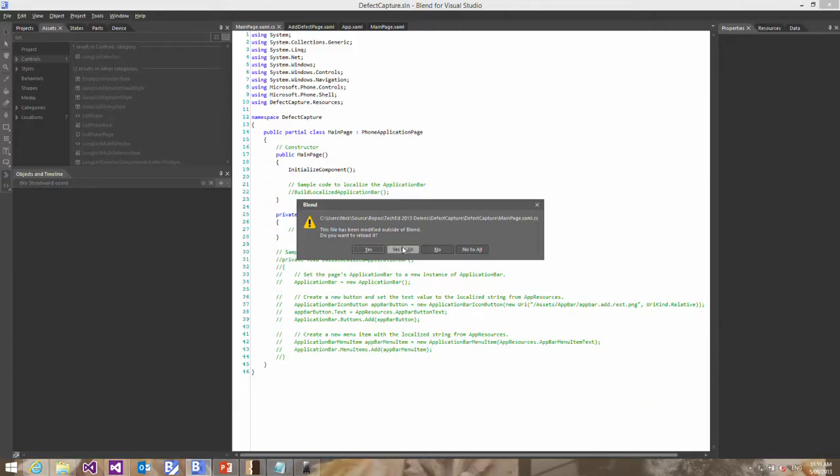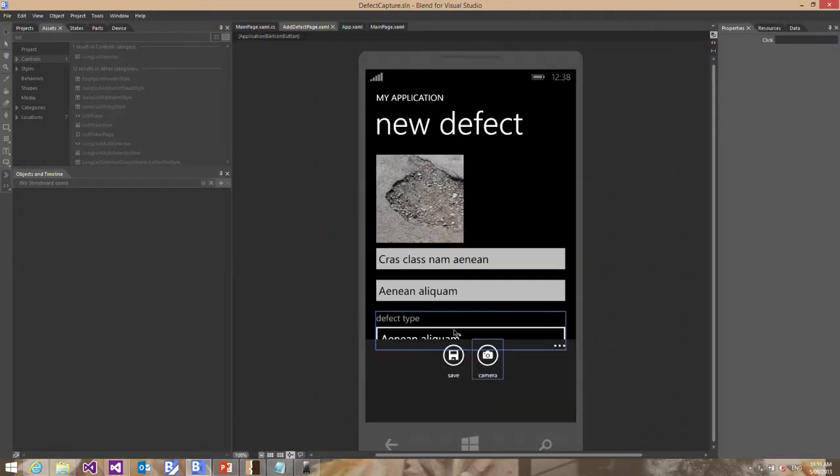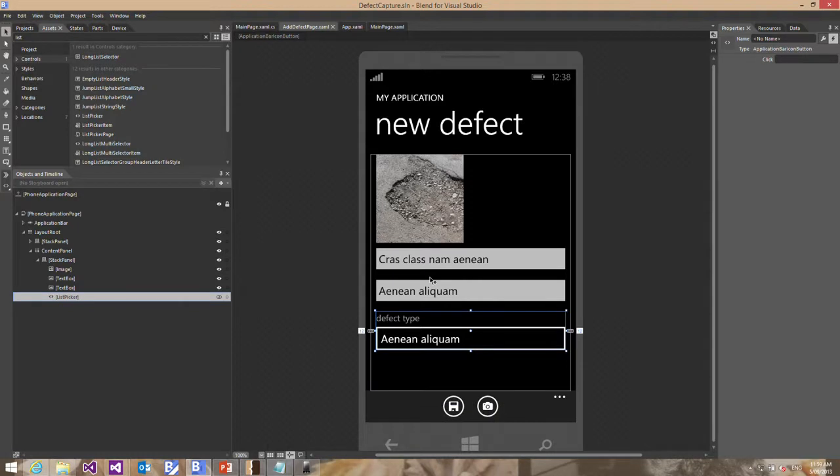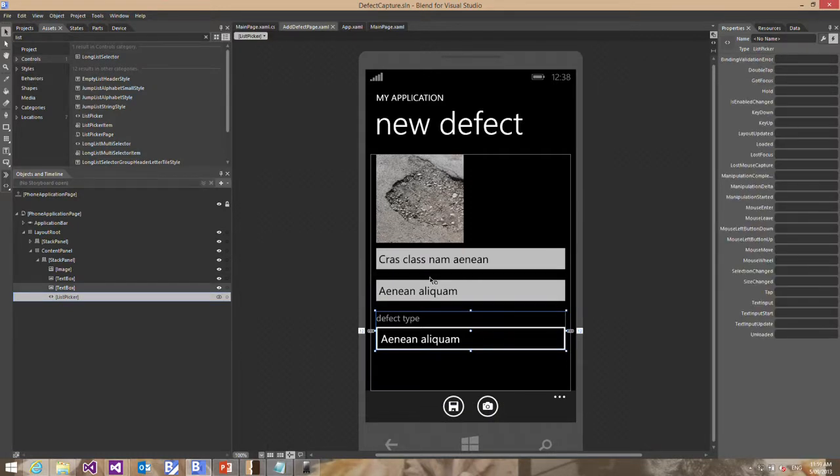If I go back to Blend, it's a relatively straightforward change to basically use this. When you drag on that collection of items, it generates an item template for the items that are actually in the list there. But the list picker works in two modes. If you've only got like 3 or 4 items, it actually drops down in situ. If you've got more than that, it goes to the full screen mode. So what they've generated for you is just the template for when it drops down in situ.